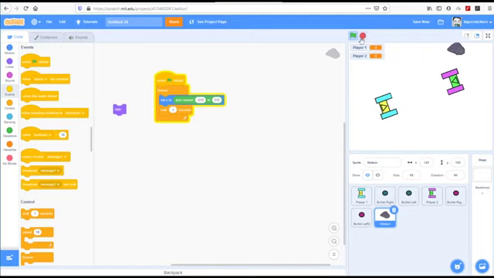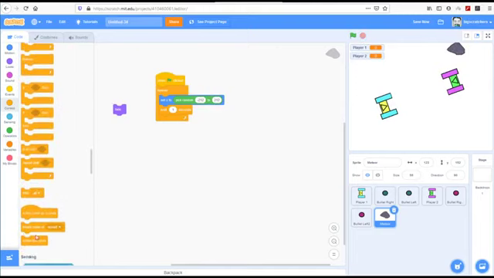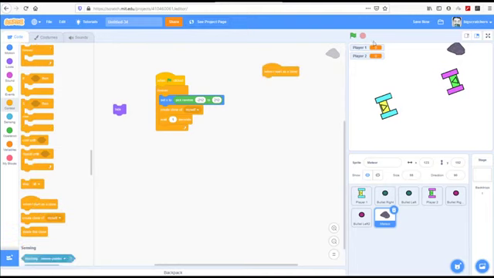All right. So in this case, I want to go ahead and say start a clone. So create a clone of myself. And then when the clone starts, I want it to repeat until, usually it just kind of goes right here.